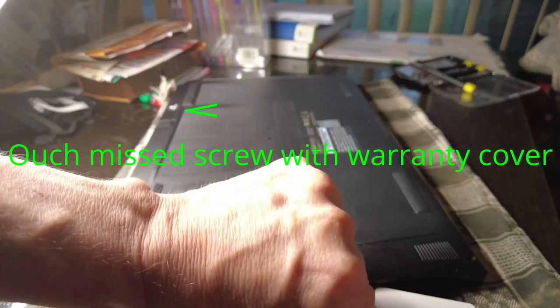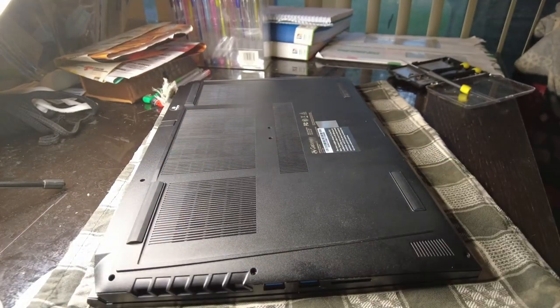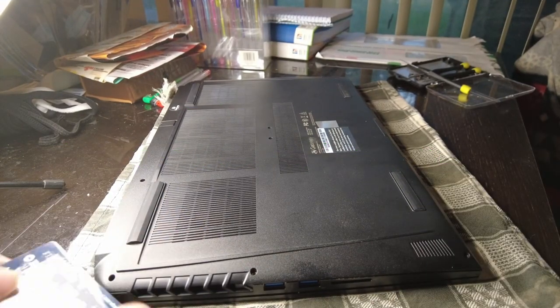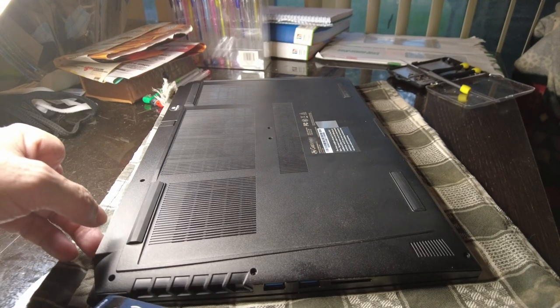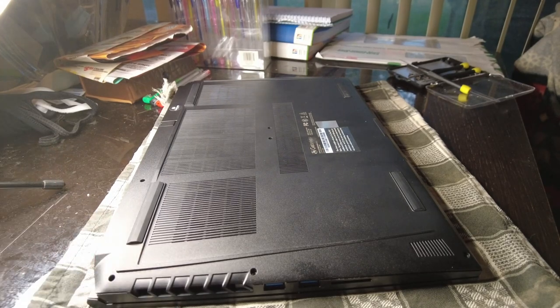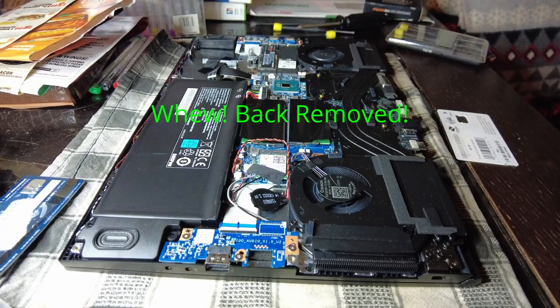All right, so after about 10 minutes of trying to figure out why I couldn't take the back off this laptop, I realized that there was a screw underneath a little warranty sticker. And once I located that and removed it, it was quite easy to take the back off. Luckily, I didn't try to force it. So now we will move on to the next segment.